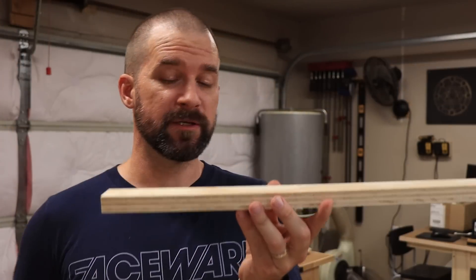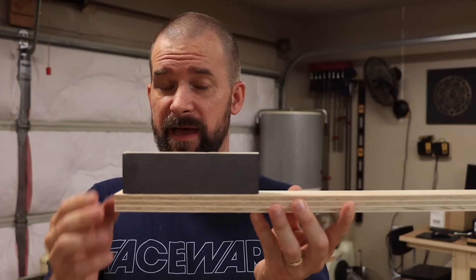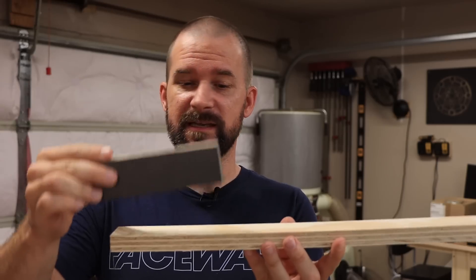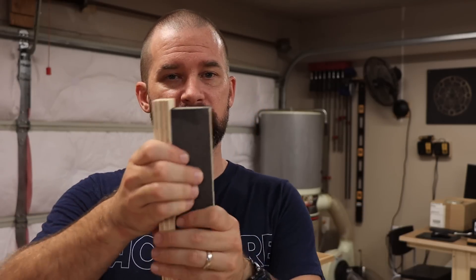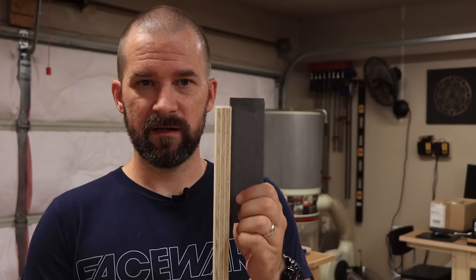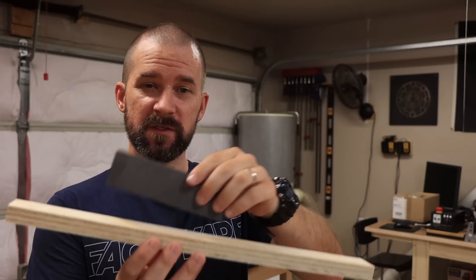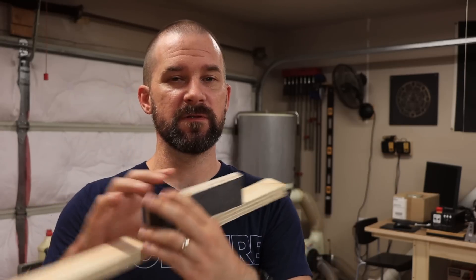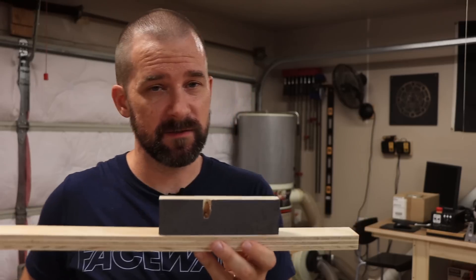Pretend this is the picture frame, and this is our little frame we just made — it's going to go on the back like that. The way this attaches is pretty important because eventually it's going to hang off the wall. If this isn't strong, your whole thing is going to come crashing down. So to make it super strong, we're going to screw these together using pocket holes going down this way.